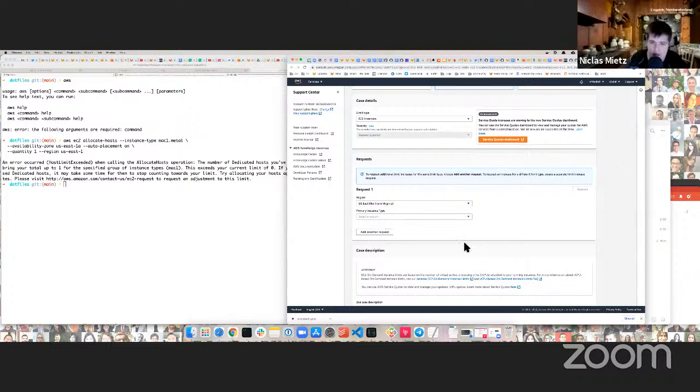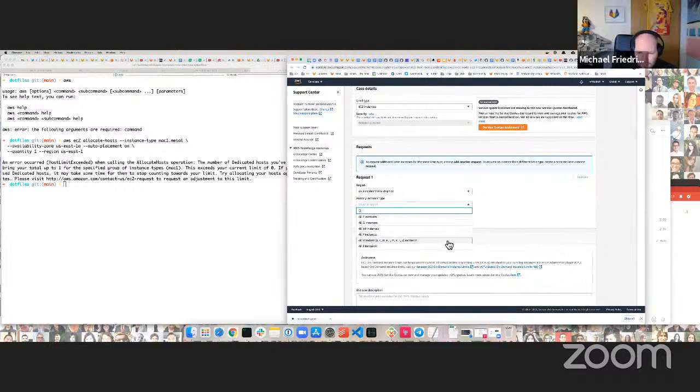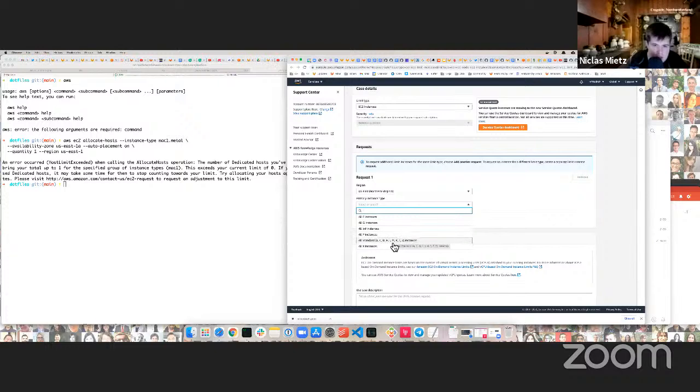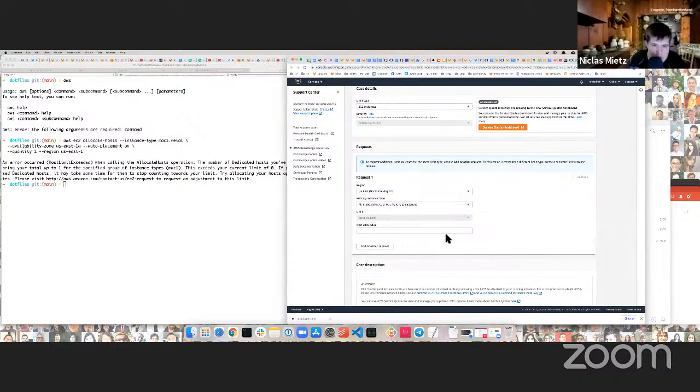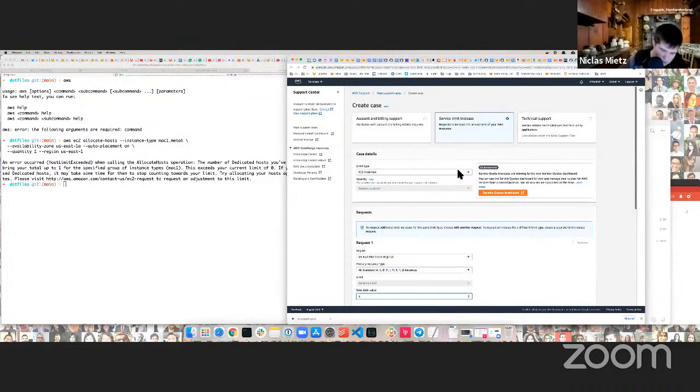Then we need to select the instance. It was Mac1, something like that. So I think it's a standard instance. Limit, new limit, I don't know. Wait, or is it Mac? Because it was 0, so I think it shouldn't be. Can you check all the primary instance types we also got? Because it's metal. Metal could also be special for that.